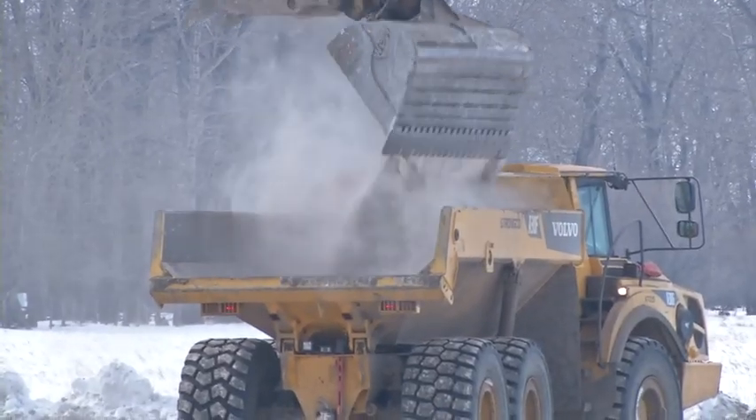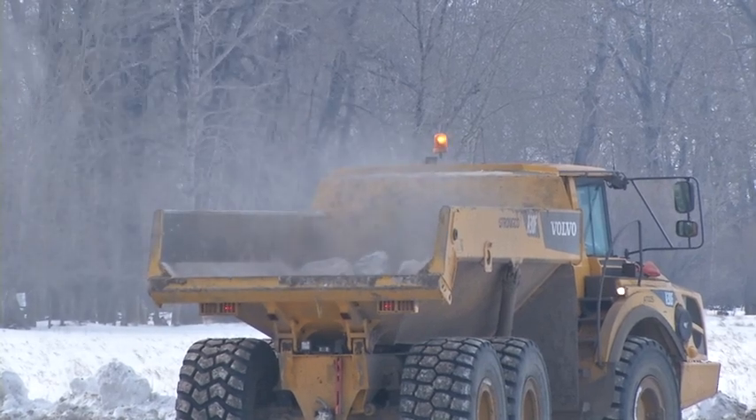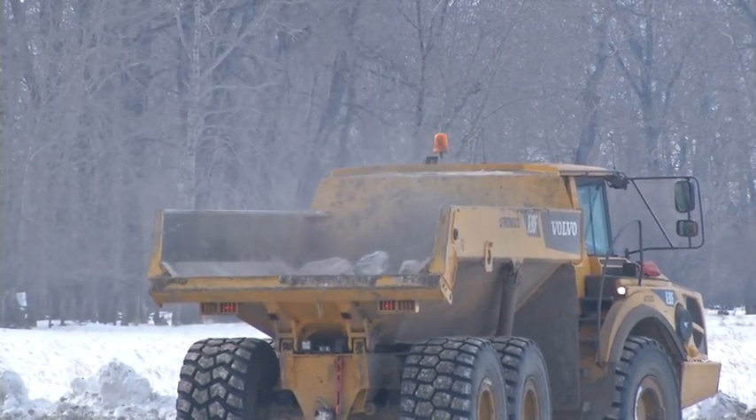By May 15th there has to be something in place for the entire town to protect it — whether it's completed or temporary. Something is to be in place, and when I say completed, the goal is functionally complete. We had a flood in 2013, we've got a level of water that happened in 2013, so we're building everything up to that level plus another meter.